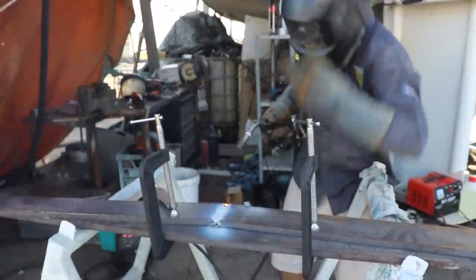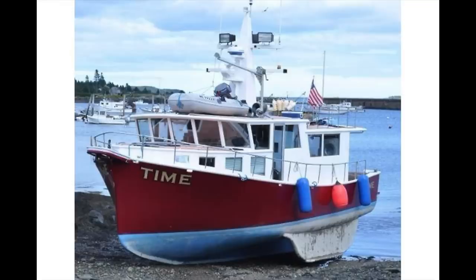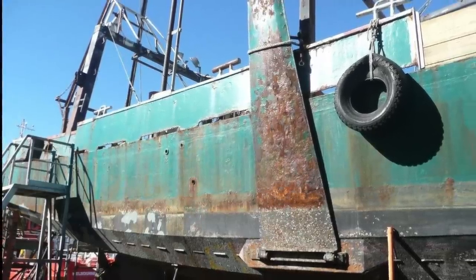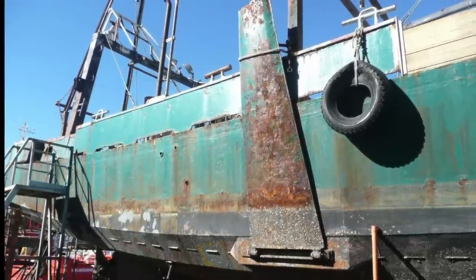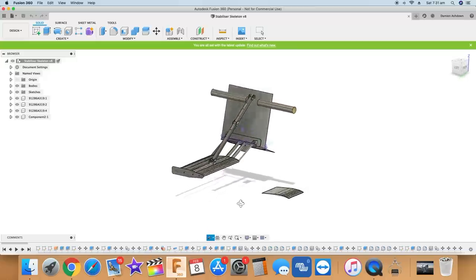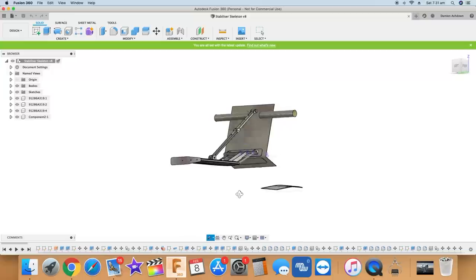Just a reminder, we're not using side stabilizers, moving stabilizers, or paravanes. We're actually using what are called gull wing stabilizers. They drop down using hydraulics when in use, and they sit up against the hull when not. And this is the design, if you remember, that Dan came up with.